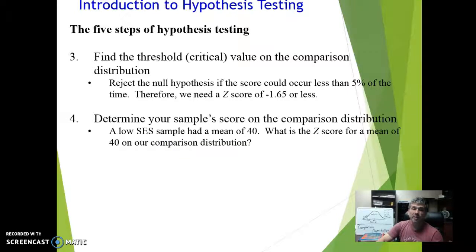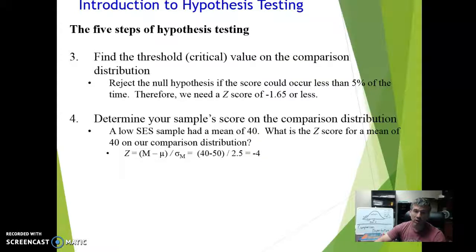So that sample had a mean of 40. That's our sample mean. We have to place it on the comparison distribution by using mu2, which is 50, and the standard error, which is 2.5. So 40 minus 50, that's the mean minus the population mean. That gives us our deviation score. The sample mean is 10 points below the population mean on that test taking abilities exam. We give it context by dividing it by the standard error, which is 2.5, and we find -4. Don't lose track of those negative numbers. So our z-score was -4.